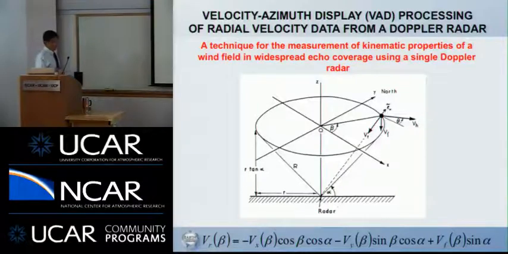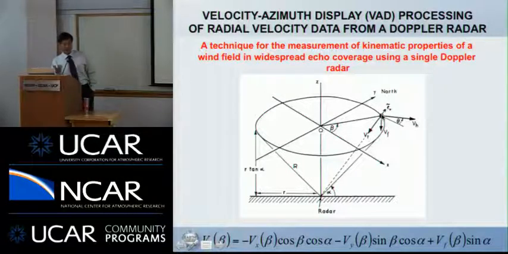So let's get to the VAD analysis. This is one of the most popular single Doppler retrieval techniques, and it's been used in the community. This technique is centered at the radar. With a PPI scan at elevation angle alpha, if we look at a constant radius, which we call a VAD ring, any velocity at a point of alpha and theta can be decomposed into the 3-dimensional velocity u, v, w, and the terminal fall speed.